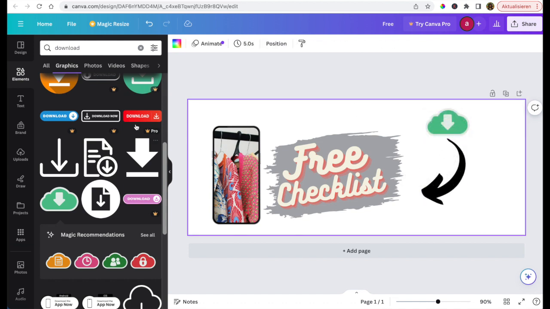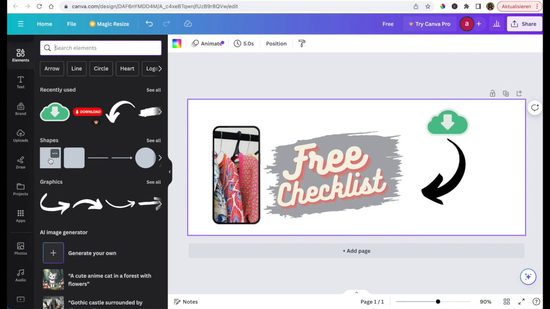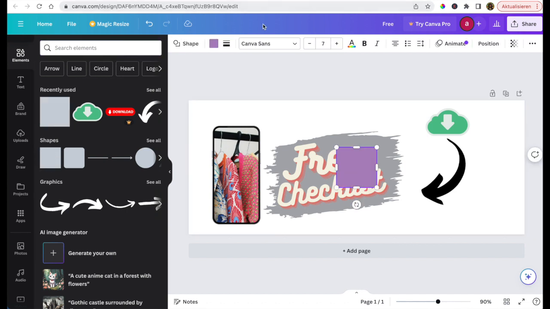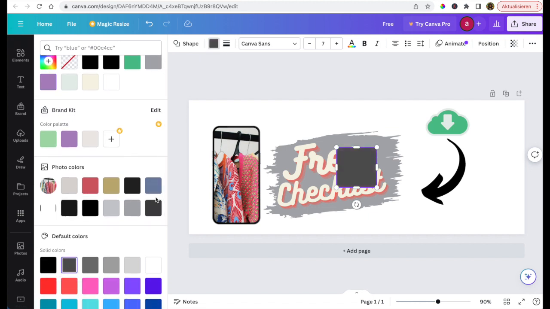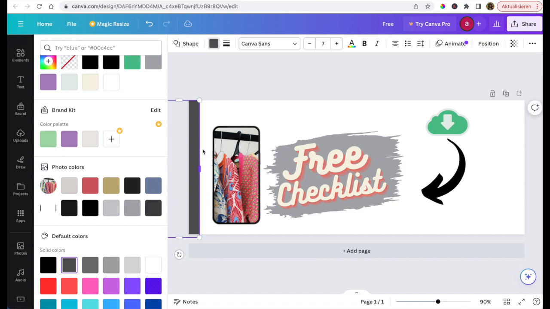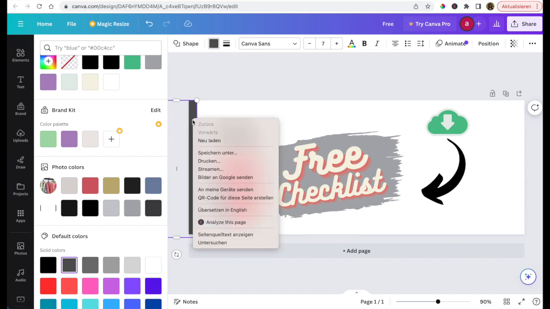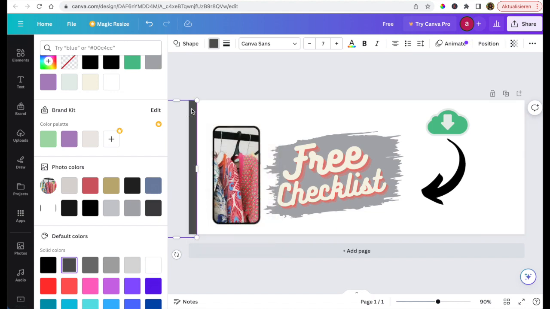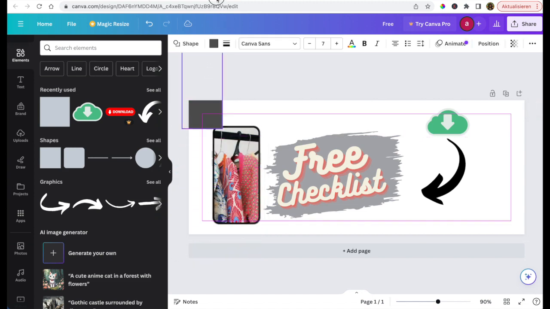Then what I want to do is add a frame. I don't think if I upload it like this, it will look nice on a pin. So let's go to shapes. We will make it not black. Black is a little bit too strong, but gray. And then we'll just drag it to the outer part, make it longer until it fills the whole space. And then I'm trying to copy, now it worked.